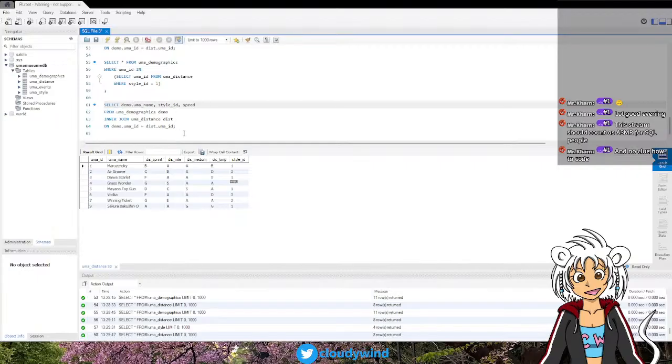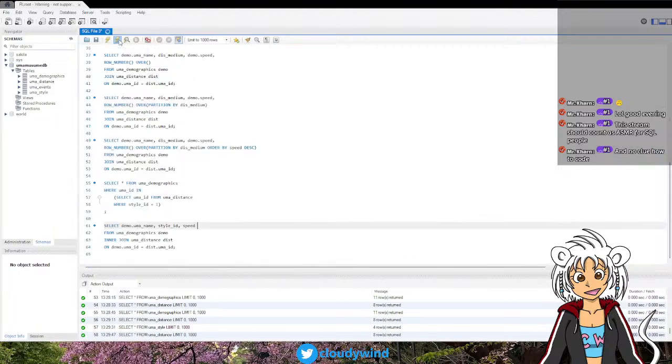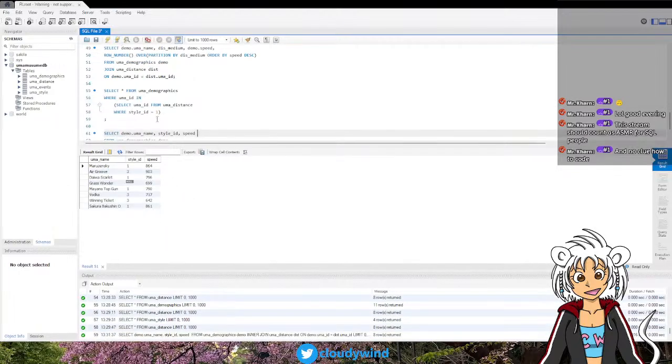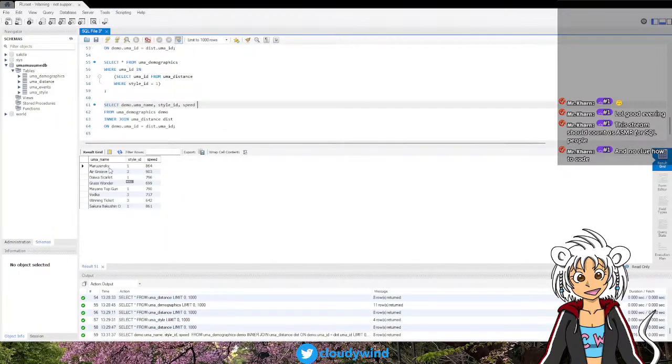So you can see we can join these two tables to see what the style ID is and what the speed is for these UMA. But at the same time, we can also select only the UMA which are front runners, which is style 1, right?